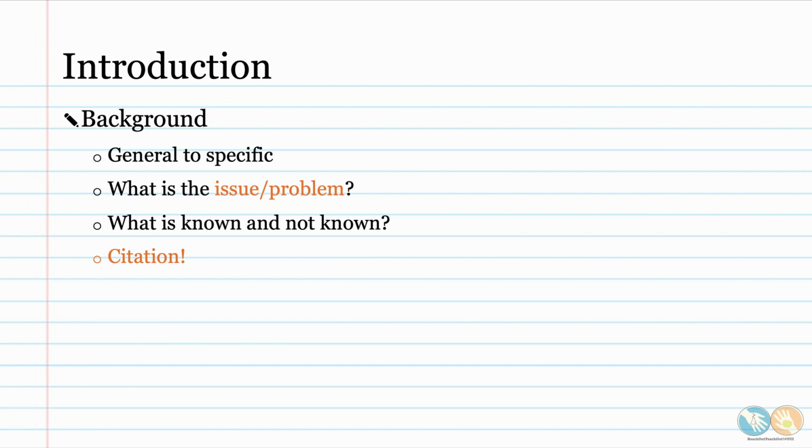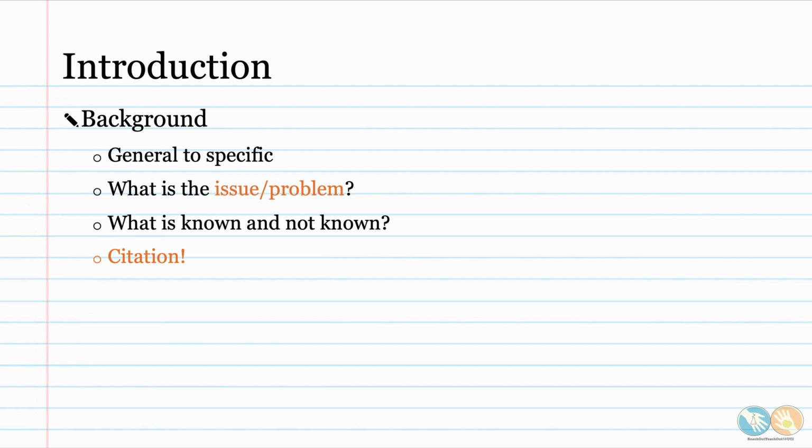Going from general to specific, give people the background of the issue or the subject you want to study. For example, if your project involves studying antibiotic sensitivity of a bacterium, then for your intro, you can first talk about what antibiotics are, how do they generally work, then dive deeper into how bacteria can gain resistance to the antibiotics and why antibiotic resistance is a problem for human health.